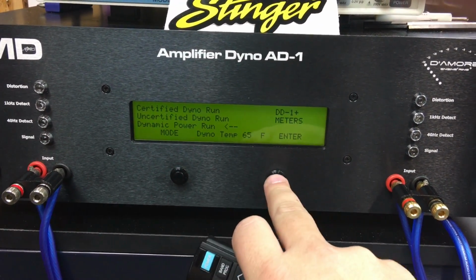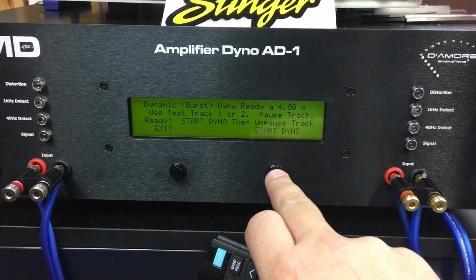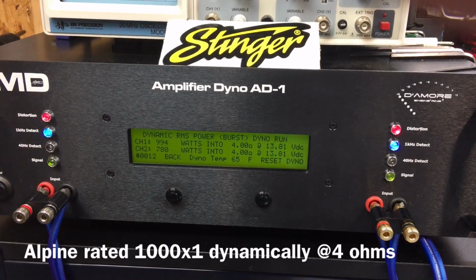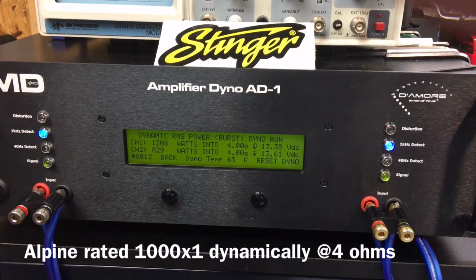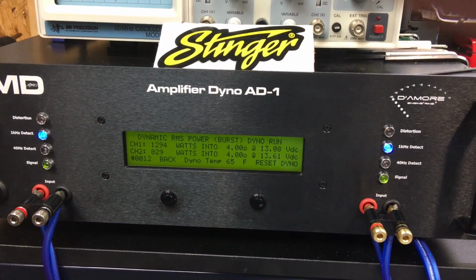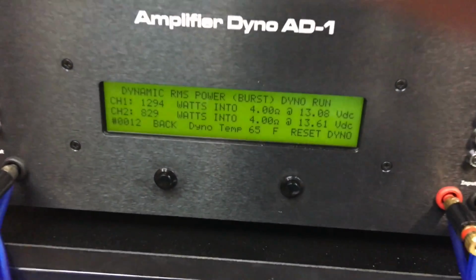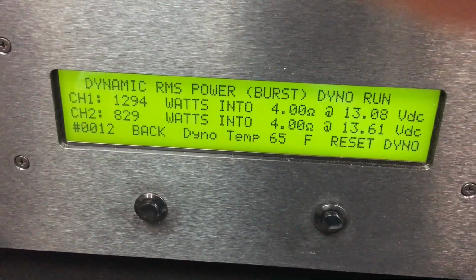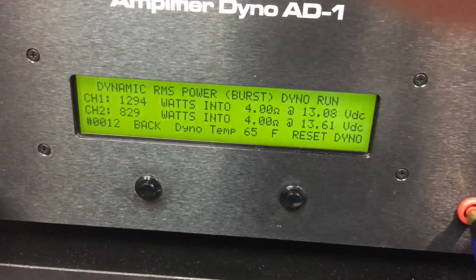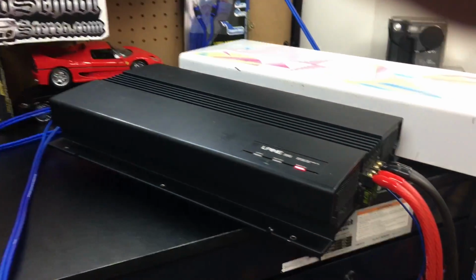Alright, let's see how these amps do dynamically at 4 ohms. Alpine channel 1, PPI channel 2. According to the manual, the Alpine actually has a 1000 watt dynamic rating. PPI doesn't really show anything dynamically. You can see here, the Alpine killed it dynamically, 1294 watts to the PPI's 829. So there is some reserve power built into this Alpine. So that's pretty impressive. Wish it did a little bit better certified, but wow.